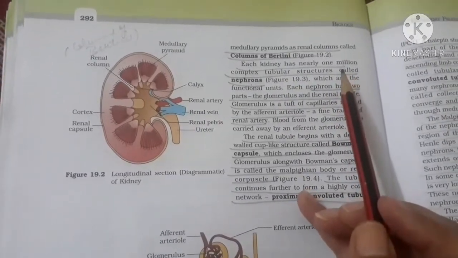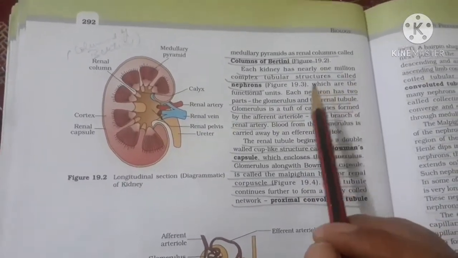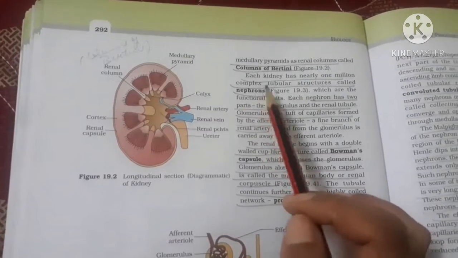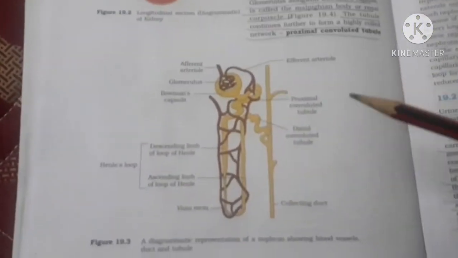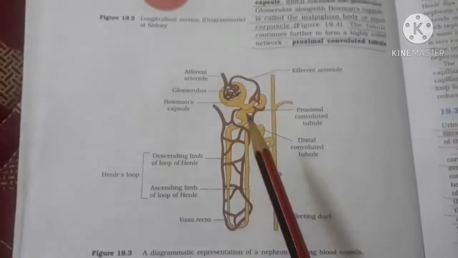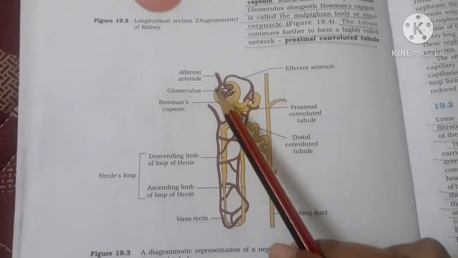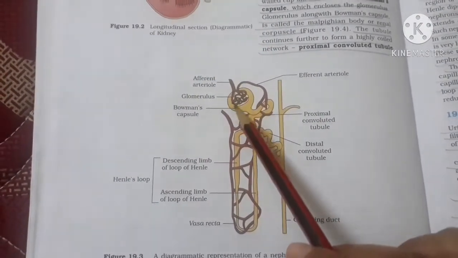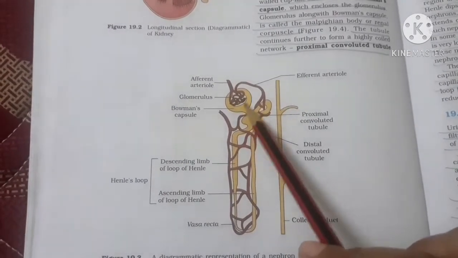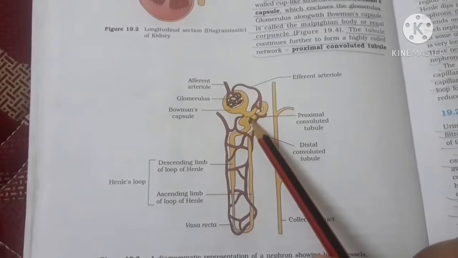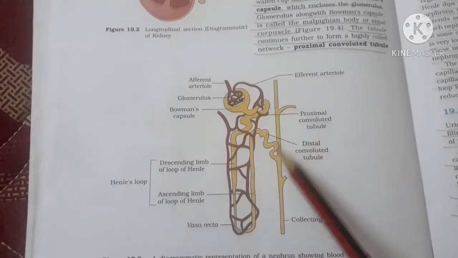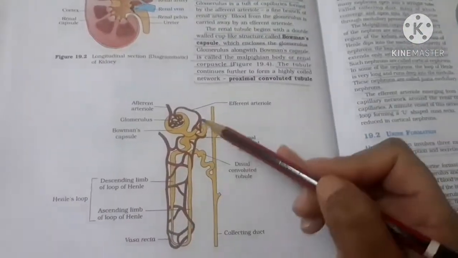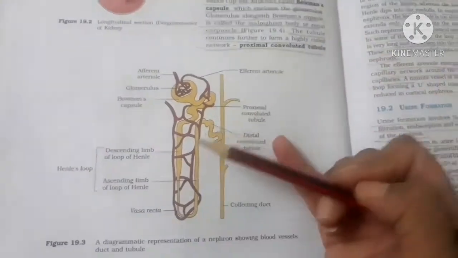Now you can imagine how small these structures are, and they are called nephrons. We have also already discussed the structure of the nephron. See, this is the structure of the nephron. We have discussed all its parts. These are the blood capillaries called glomerulus, where blood comes from your body to be filtered. Then this is the Bowman's capsule, then PCT, proximal convoluted tubule, then loop of Henle, DCT, and finally the collecting duct. The nephron is the structure where urine is formed.